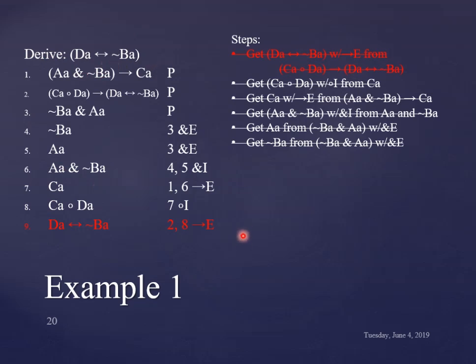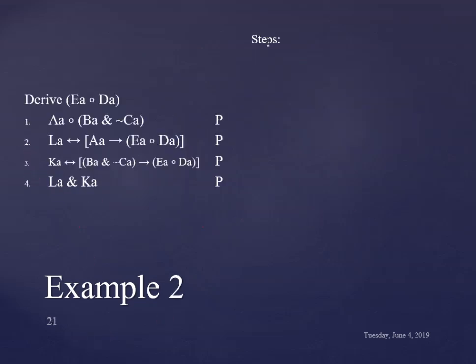And what we did is, the first thing we did is we identified the rule of inference we had to use on the very last line, and then we worked backwards. It's like, okay, we're gonna have to do this, and then we have to do this, and then this, and then this. And this was all figured out right here before I wrote anything down, okay? Let's do another example, okay?